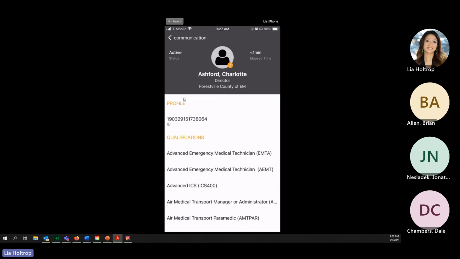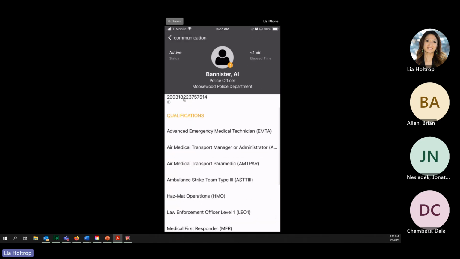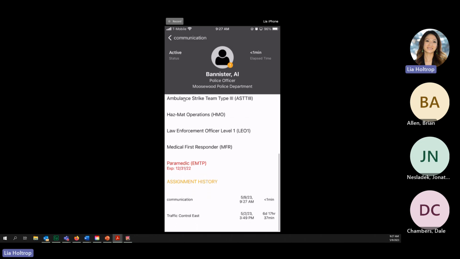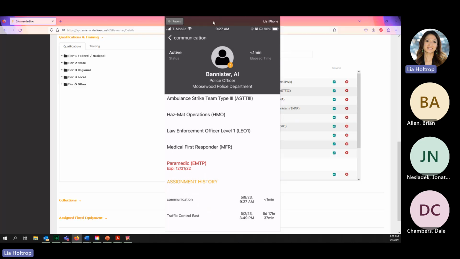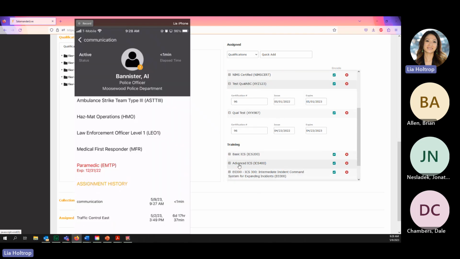She's failed that test. If I go back, I can look at Al Bannister and see why he has a warning. Again, his is also qualification related. So 12/31/22. So this just shows that, if you're going to be using qualifications and you're going to be adding qualifications here and adding dates, it's really imperative. It's very vital for you to go in here and update these qualifications. Okay. So it's a manual job that you have to go in here and update each of these individual qualifications so that they show the correct dates so they don't pop up as expired.